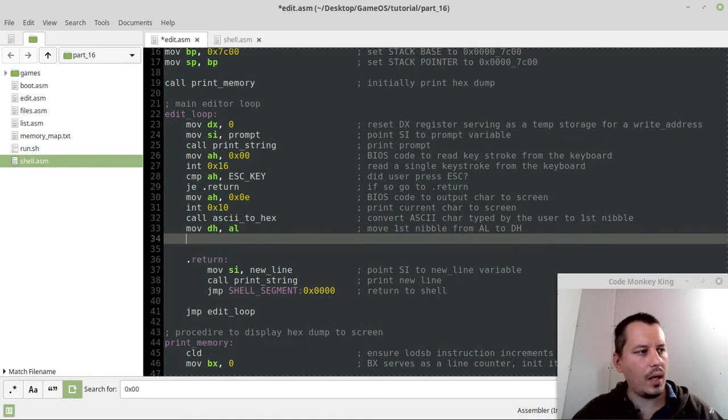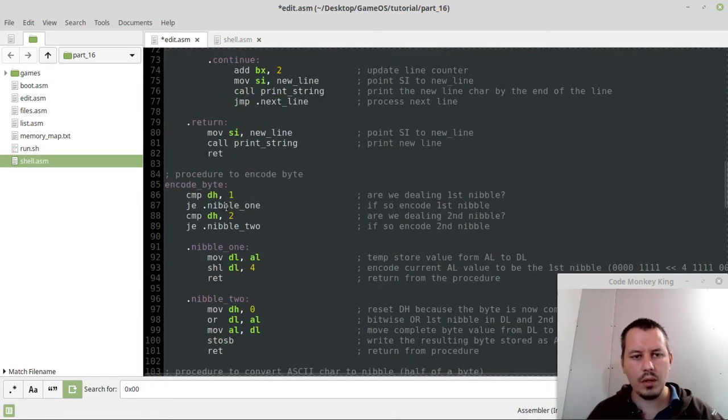Now we need to encode the first nibble. If I simply say shift left to 4, this is exactly the same thing we've been doing within the encode byte, but we were doing this with the DL, because we're using just the lower part of the DX.